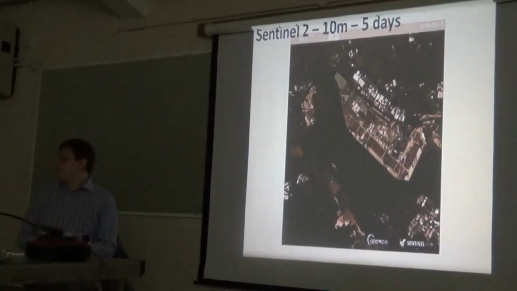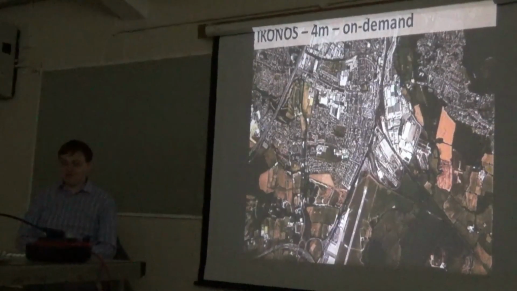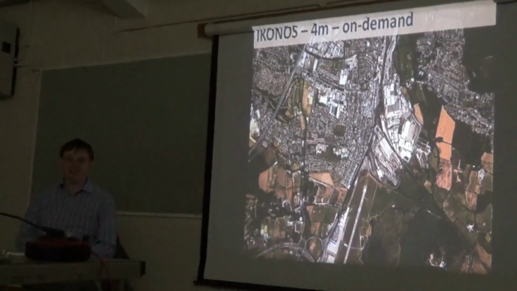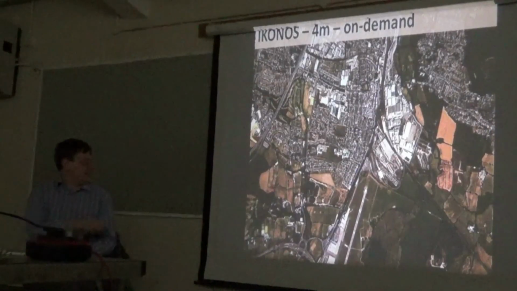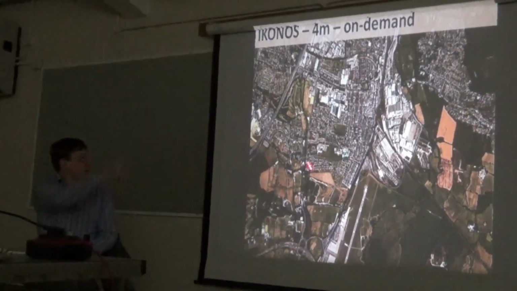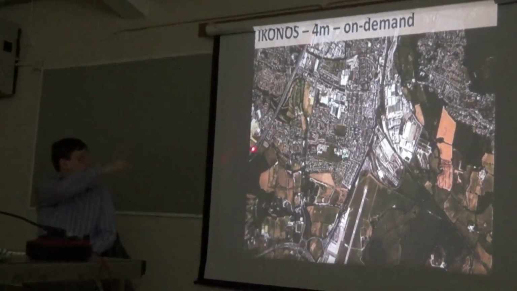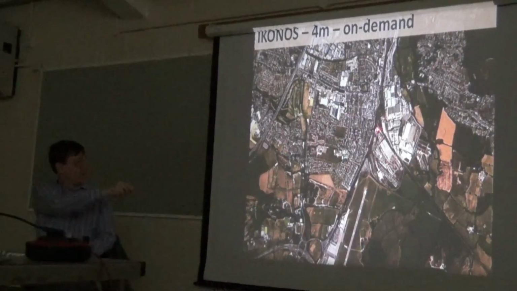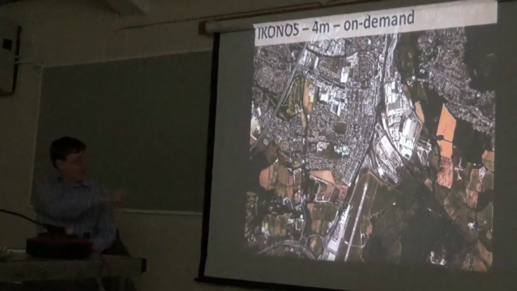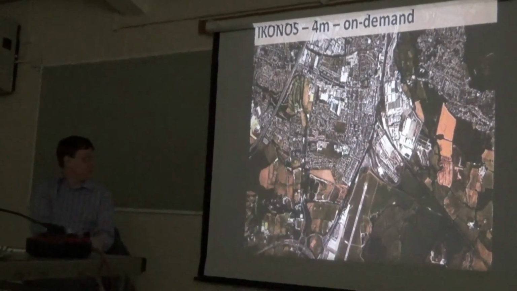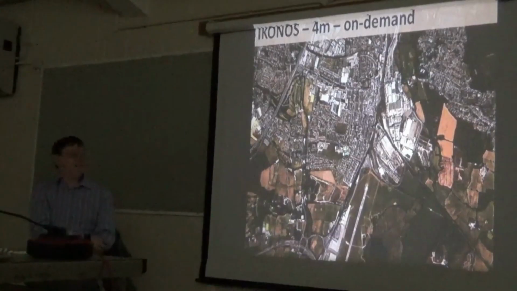You can also get images with far more detail. So this is an Ikonos image. Can anyone tell me where this is? This is a bit easier. Eastleigh? Yep, this is Eastleigh. This is Southampton Airport here. This is Eastleigh, Chandler's Ford over here, the M3 going up there, and this is the Eastleigh Railway Works and all the other industrial bits around here, and the railway line going off towards Fareham and down to just outside here, of course. So this is 4 metre resolution.